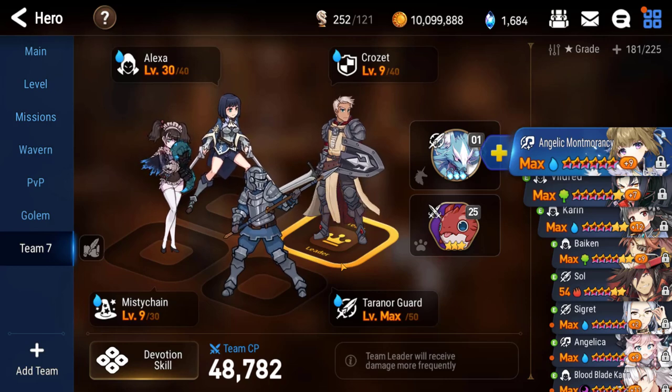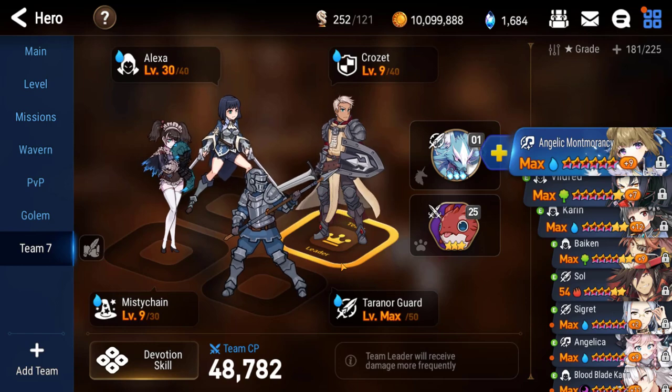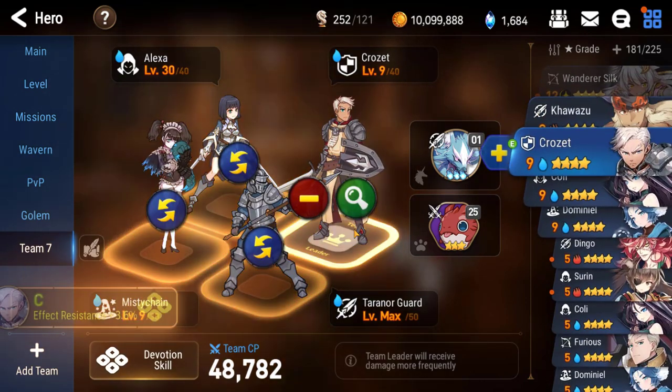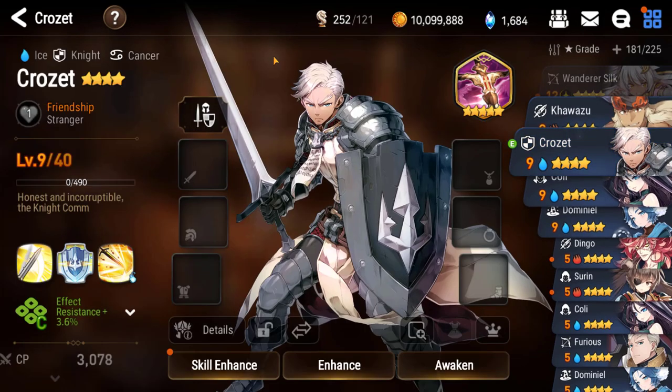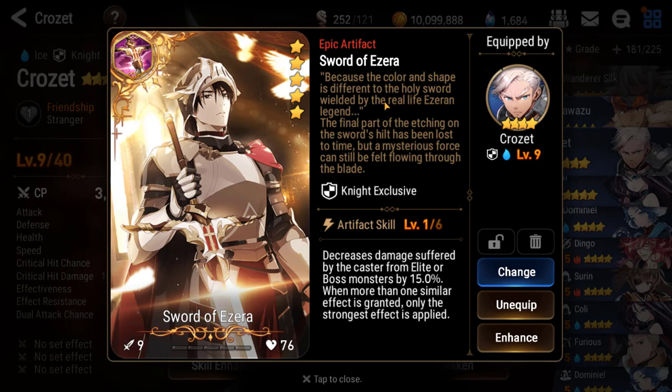It's a free-to-play team. It's right here. So basically, because this team requires a bit of effort to put in, I would say, since for Crozet over here, he needs this artifact to make him more reliable. This one right here, Sword of Izra, you could get it from the Hall of Trials, and it's for 150, I believe. If you max out the artifact, it will make the reduction 30%, which is really good.